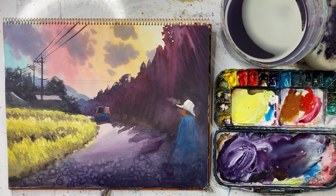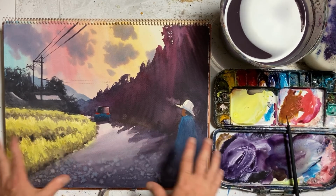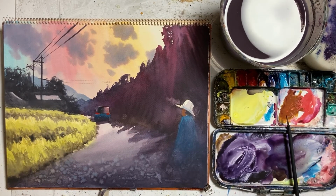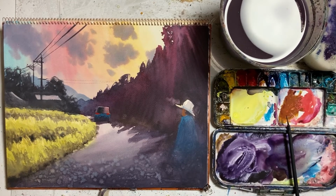So let that dry, and then I'm going to use some white paint, and I think mostly that's it. So let's leave it to dry and then use the white paint. Okay, it has dried, and the final thing I think is just to do some finishing touches with titanium white. So hopefully that's around here somewhere. Here it is. So let's see, I think I'll use my bamboo brush.